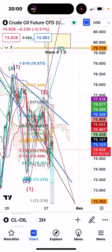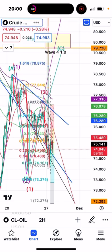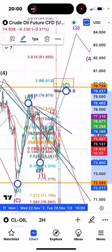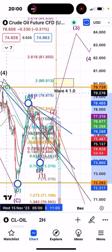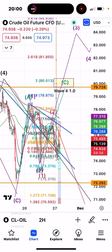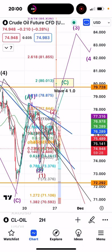I'm going to turn off the Ichimoku clouds because they're a bit messy and you can't really see much of them either. So basically, we're either going up now in an ABC, which is this green path here, and we should realistically equal the previous wave 4 of 3, which is over there. If we do that, we should come back down. But right now, because of the resistance we've had at this blue trend line here and the way the market's acting, and the move up isn't really impulsive, even though it doesn't have to be impulsive being a wave 4.